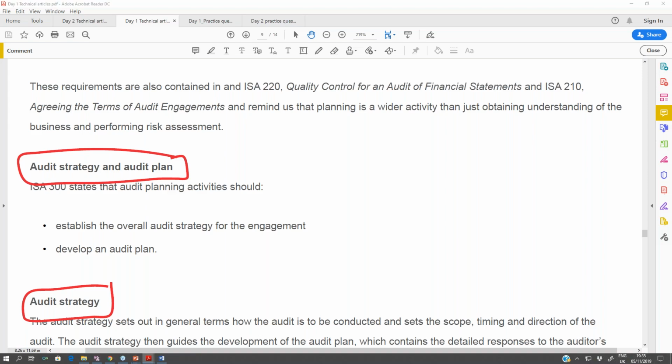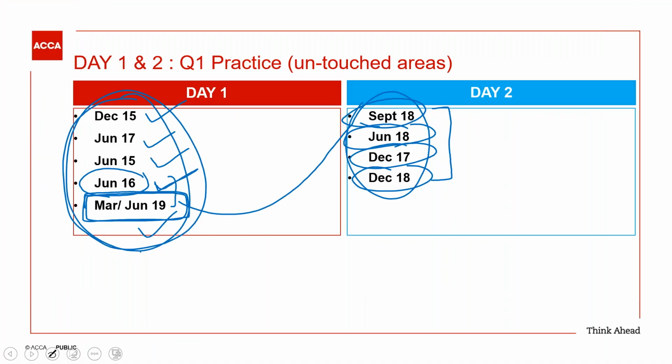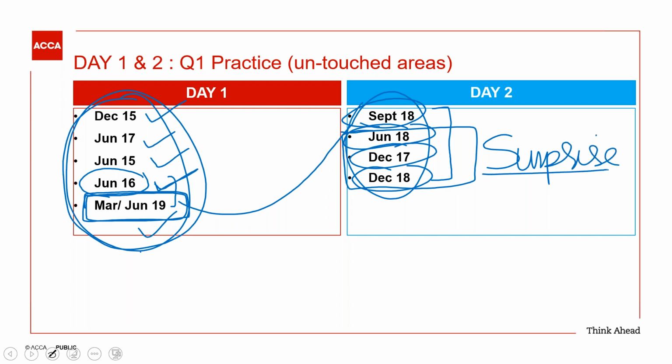Right, so we're now left with three more questions. June 18, question number 1, December 17, question number 1, and December 18, question number 1. And a lot of surprises in these three questions, more surprises, as we have been seeing consistently since yesterday, that there are so many surprise areas across the question number 1. And I hope you've got those surprises right and must have opened your mindset that you can still prepare on these areas. So has this been a surprise package for all of you, that the untouched areas come in the first question?